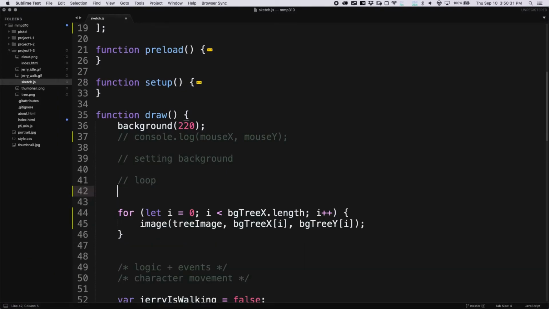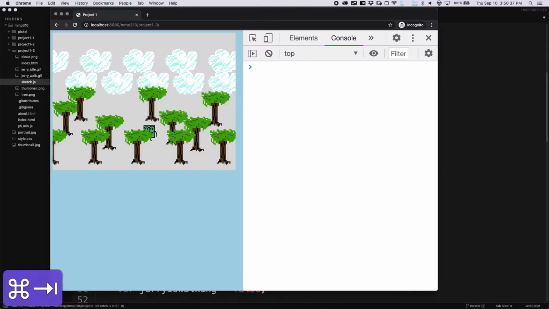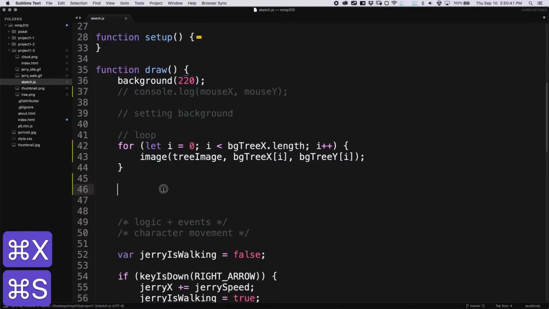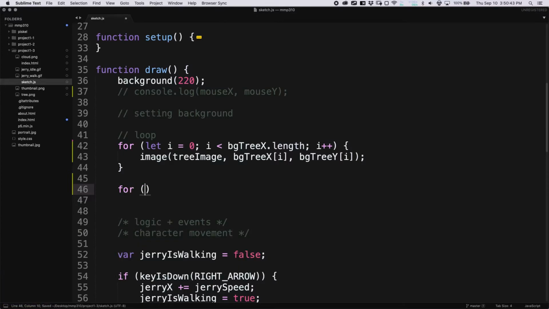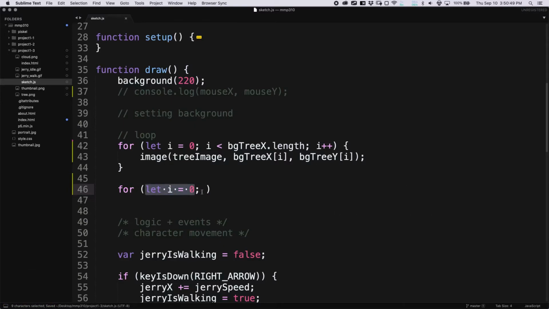So I'm going to get rid of that one. Let's make the clouds go on top of the trees for this one, because I noticed there is some overlap and it looks kind of weird. So we'll put the clouds second, so the clouds will be on top. So we'll say for let i equal 0. Again, most of the arrays that you're ever going to write will look like that. You're always going to start counting at 0 because 0 is the first element in the array. So as long as i is less than cloudPositions.length.